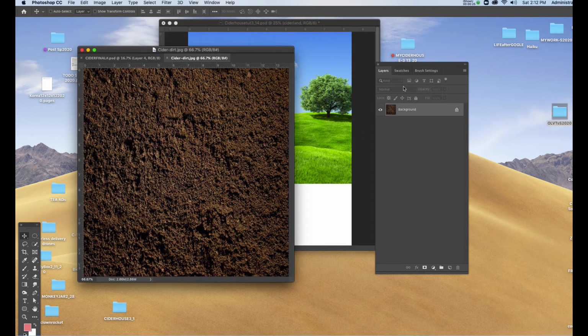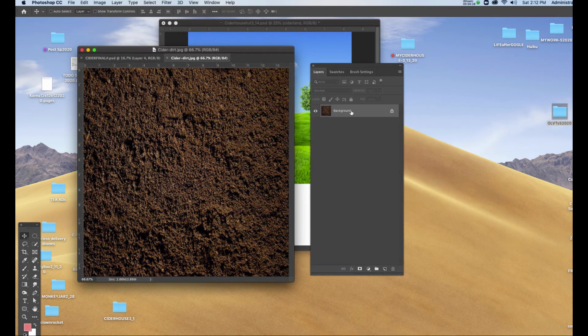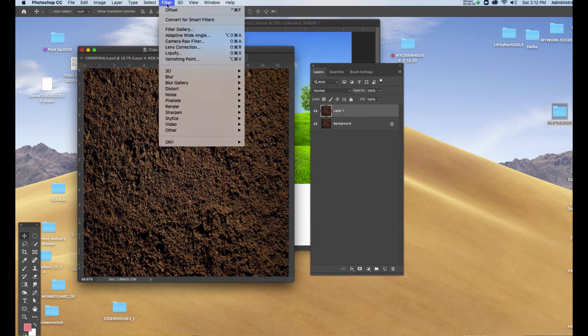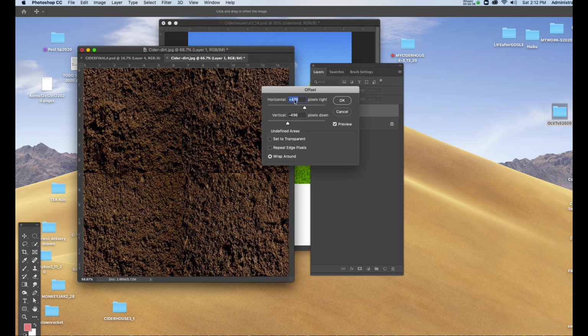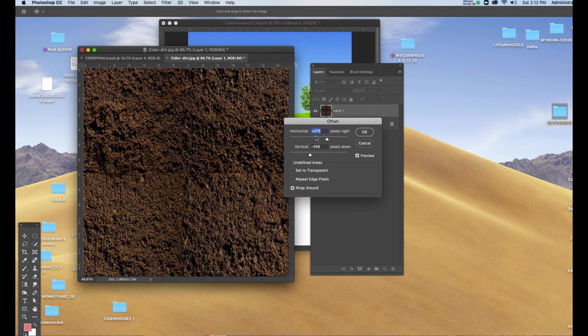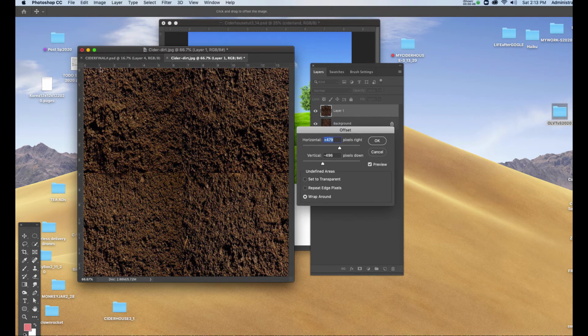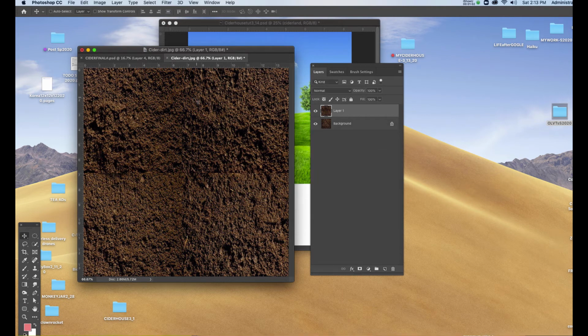The way to do that is I'll first duplicate the layer by hitting Command J, and then I'm going to go to Filter, Other, and choose Offset. If you start to drag this, say you set it for 480 by -500, you're going to see a cross section. What's happening here is the offset is allowing us to make a seamless perimeter around the edge of this. So if we drag copies of it, they should go together pretty well without seeing a box shape because of value differences. So I'll click OK once I've set it so that I see that cross section.